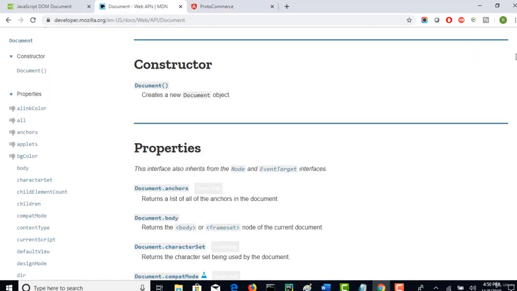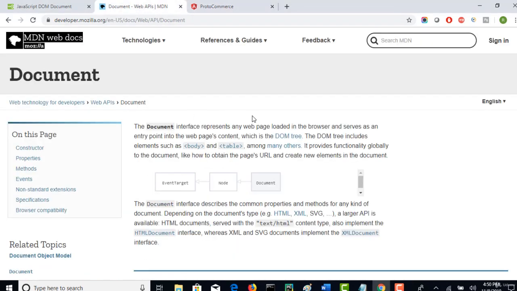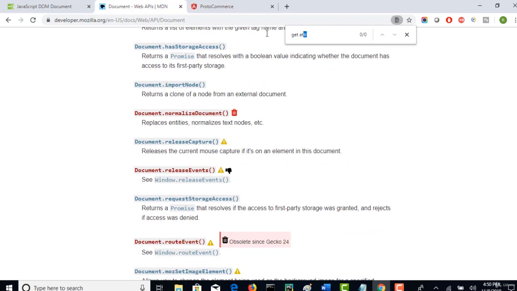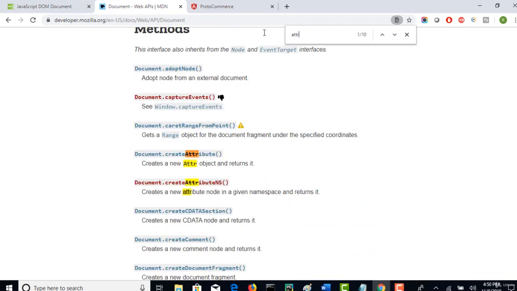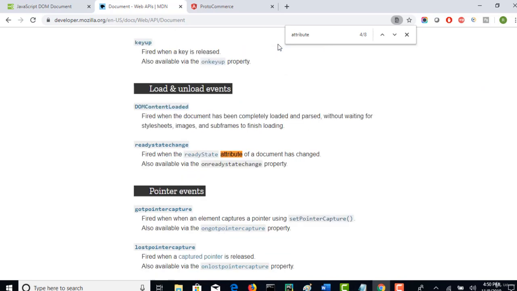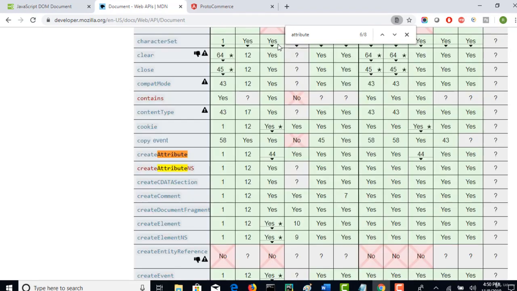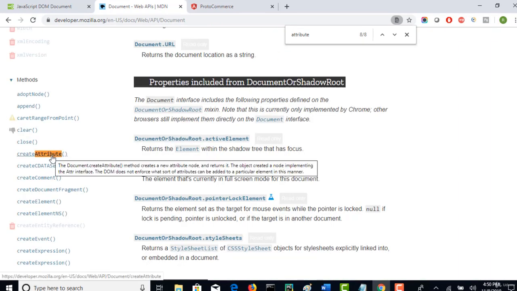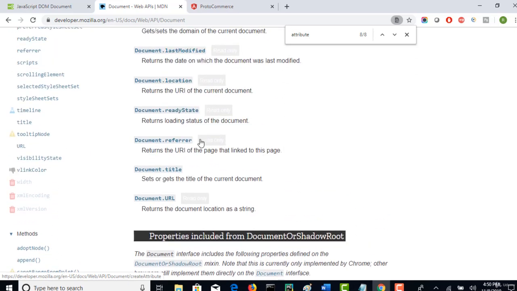This is the document object model, and if you try to do get attribute, you should see somewhere attribute. Create attribute is defined, but there should be somewhere get attribute as well.